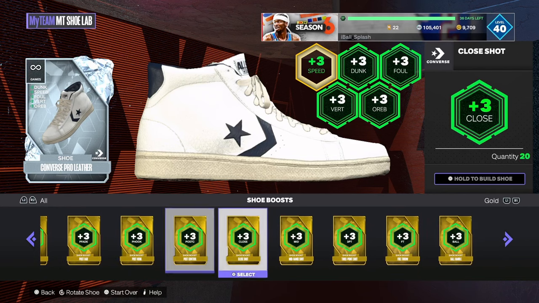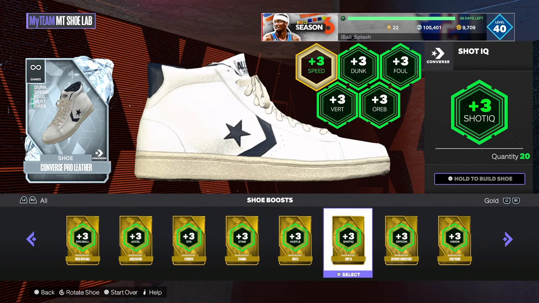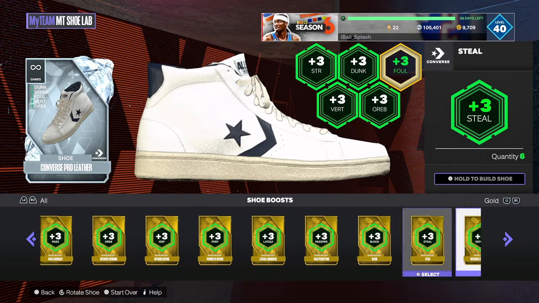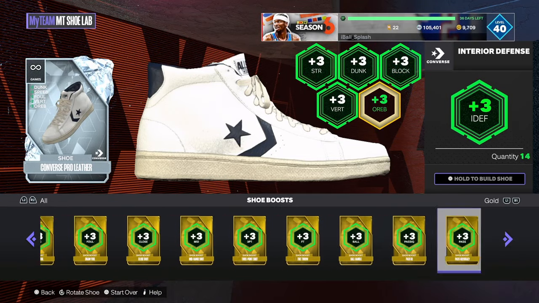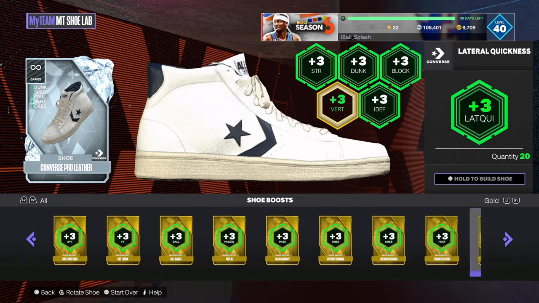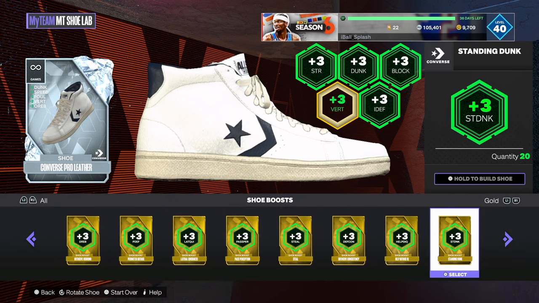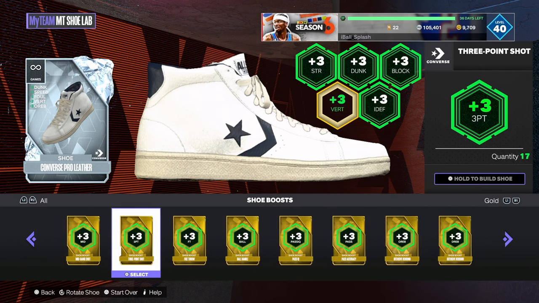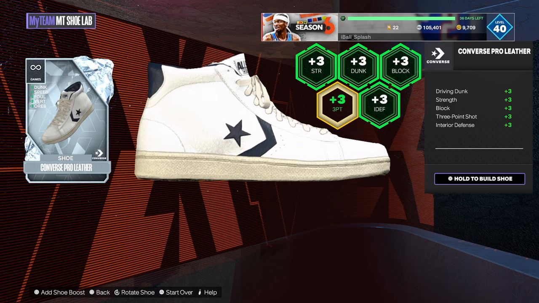For real, though. Oh, my driving dunk is already here. So I gave him driving dunk, I gave him strength, I gave him block, I gave him interior. And I gave him speed with ball just to ensure that he has the playmaking badge. So if you guys don't want him to have playmaking takeover, you want him to have sharp takeover, then you give him plus four three-pointer right here. So it would be strength, dunk, block, three-pointer, interior. If you want him to have the playmaking badge, it would be strength, dunk, block, speed with ball, interior. So it depends whether you want shooting takeover or playmaking takeover. So that's the shoe and the badges.